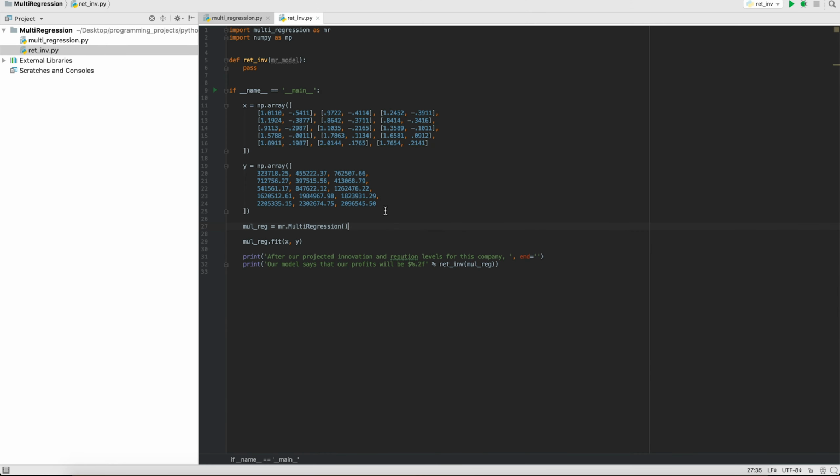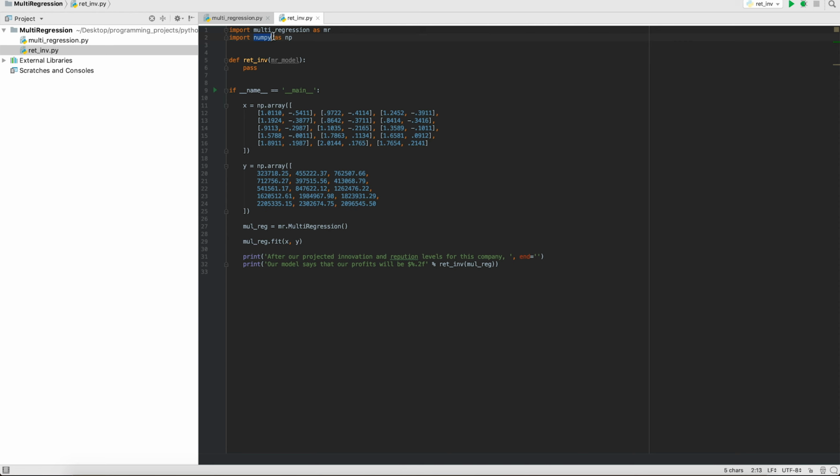So as you can see, I have already prepared the project. I have coded some of the basic things that we will need. I have not touched the multi-regression model. This is what we will code in the video, but let me just go ahead and explain what is going on. So in the first line here, I'm importing the multi-regression that we will code, and I'm just using the custom name MR just for short.